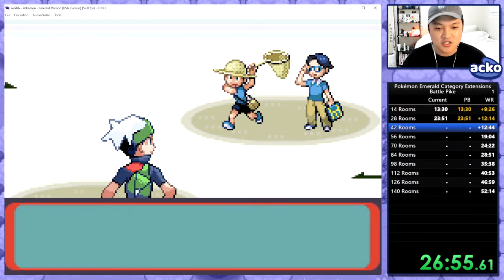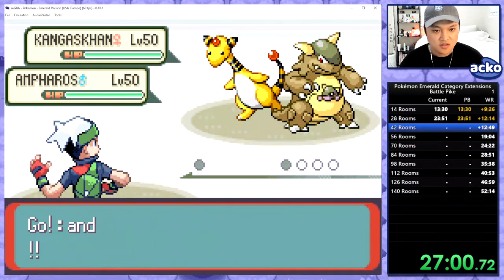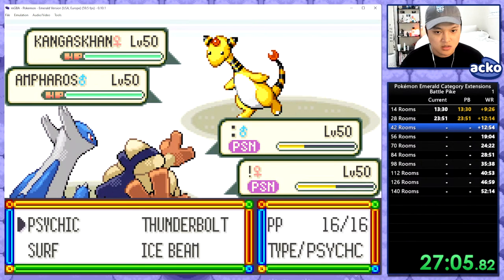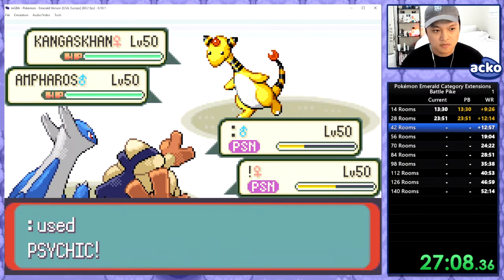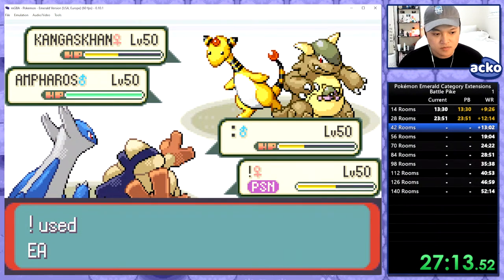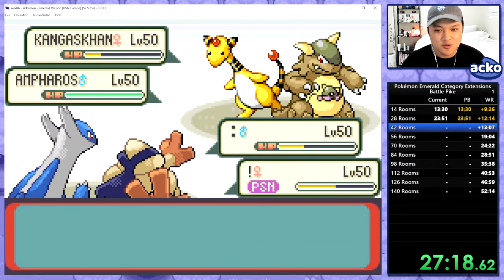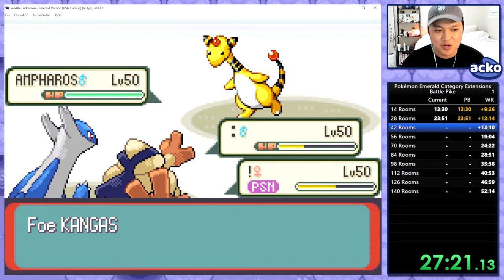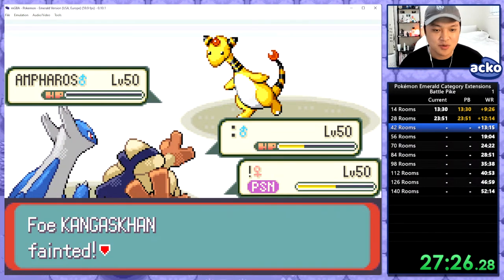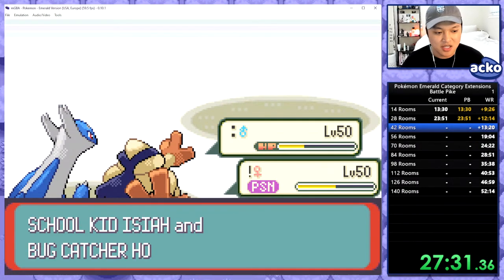No, on Fire Red, you could set the trigger buttons to L equals A, fortunately, as well. Okay, I think I Psychic Kangaskhan, and I Earthquake. That should kill. No, the Ampharos sprite is weird. I don't like it. I like the Kangaskhan sprite. Big fan of it. I don't know if I like Kangaskhan's sprite more in this game than in Leaf Green, though. Kangaskhan's sprite in that game was pretty good.